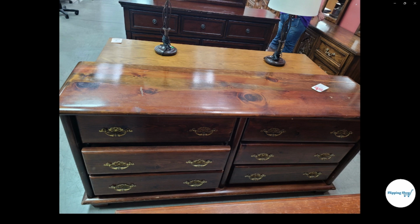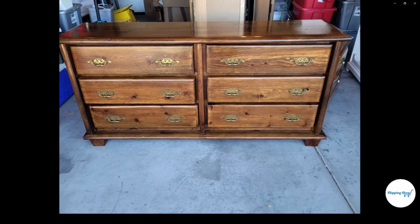Here I am at one of the local thrift stores picking up this dresser. Turned out to be a sweet deal. It was a 60-70% off day, and that particular thrift store gives veterans an additional 25% off all purchases. So it came out to $10.